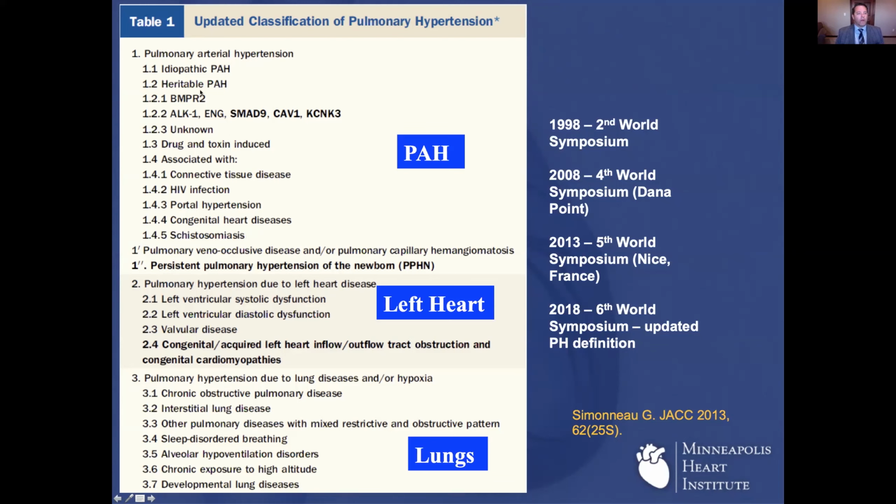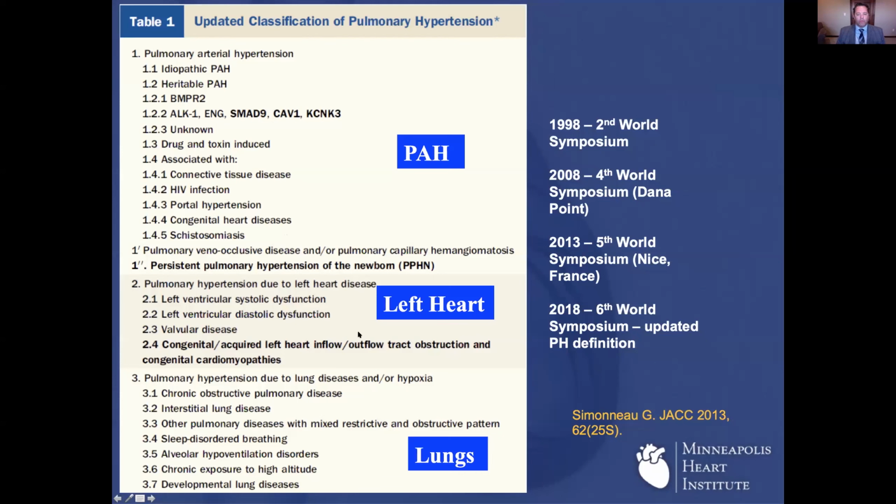And then, of course, hereditary pulmonary arterial hypertension, which is most commonly associated with the BMPR2 mutation, which accounts for about 80% of those with heritable PAH, and is found in families where it can cluster. And then idiopathic pulmonary arterial hypertension, once these other causes have been ruled out.